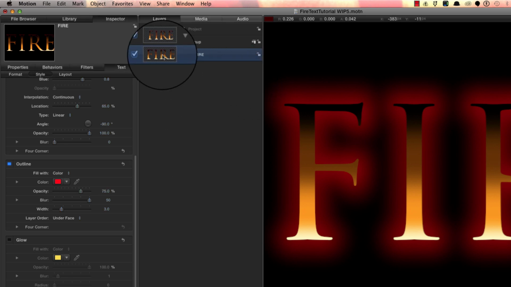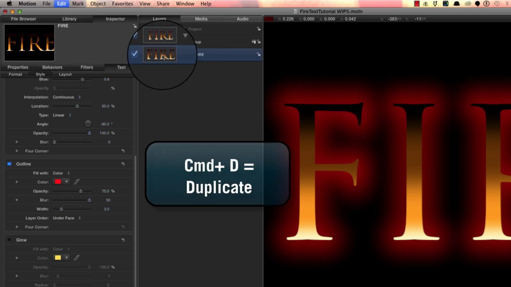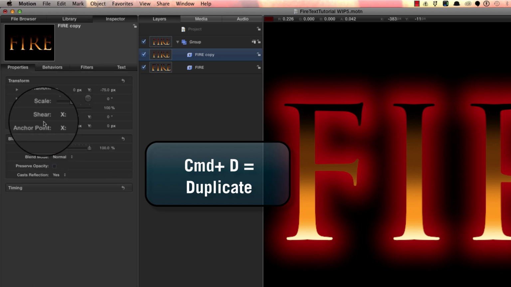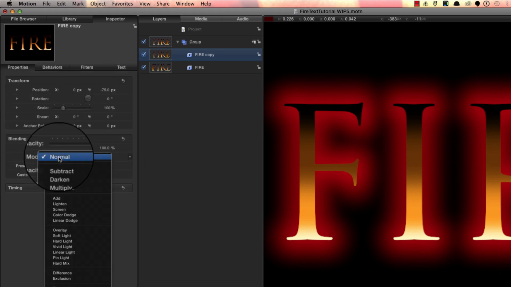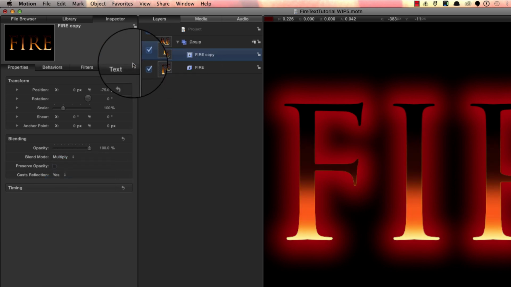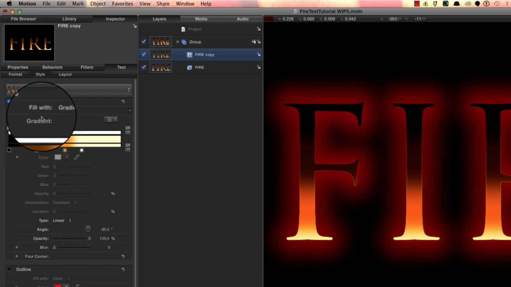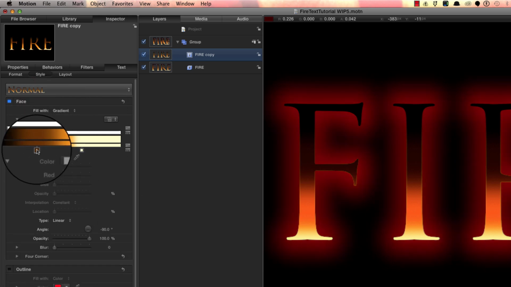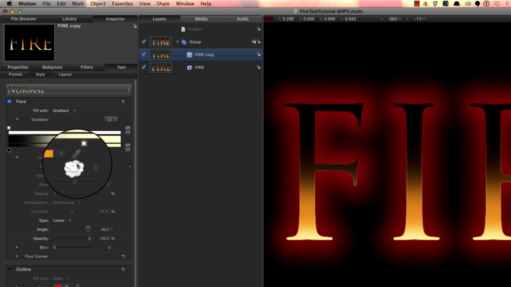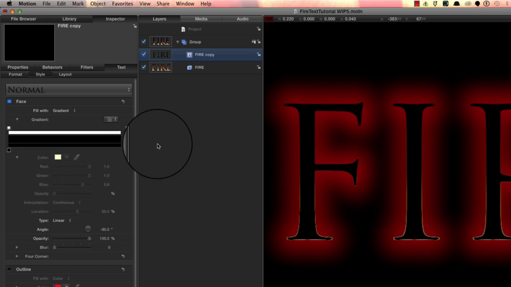Then I'm going to duplicate that text. Command D. I'm going to set the blend mode of this new layer to multiply. Come to the style properties again. I'm going to turn off the outline, and the face I'm going to remove all the color tabs apart from that left hand black one, and I'm going to set an opacity tab by clicking on this top bar.